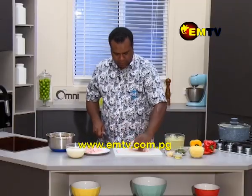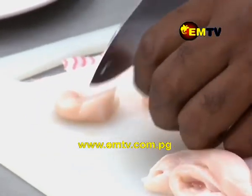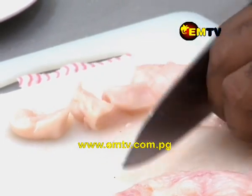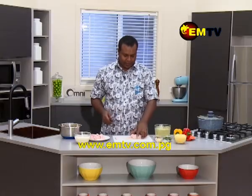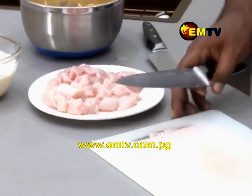So it's easier to cut up, put them in this way. So 2 pieces of chicken breast weigh up to probably around 250 grams. That's a portion enough to serve, let's say, 3 people. So we are done cutting our chicken. Now we're gonna cut up our capsicum. Make sure to change the board.